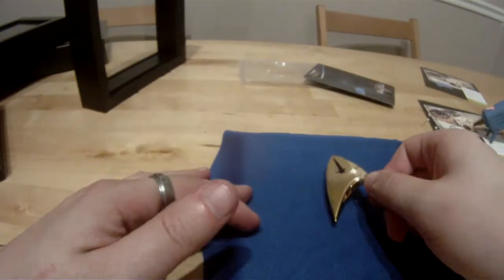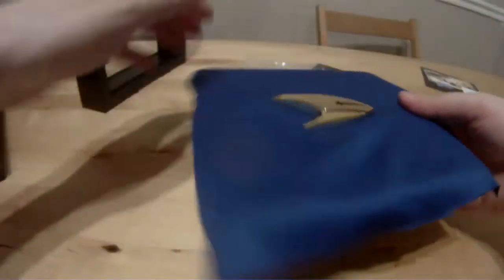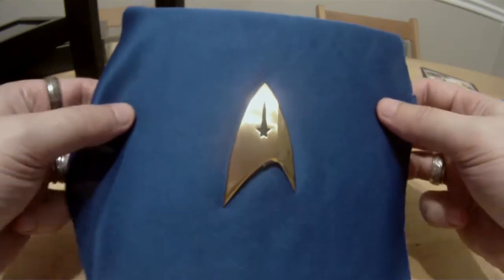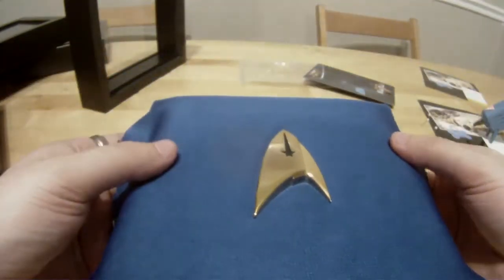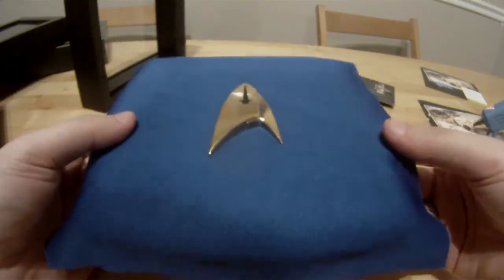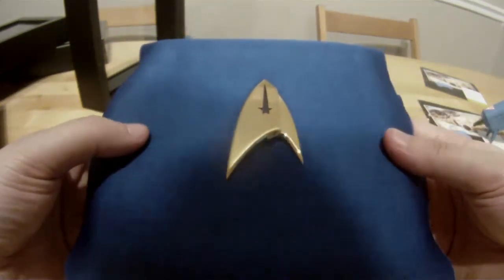Let's give it a shot. It's apparently strong enough for it to reach, even though it's somewhat recessed. Let's see if it slides. Wow. It's close. I think it would probably slide if I jostled it too much.